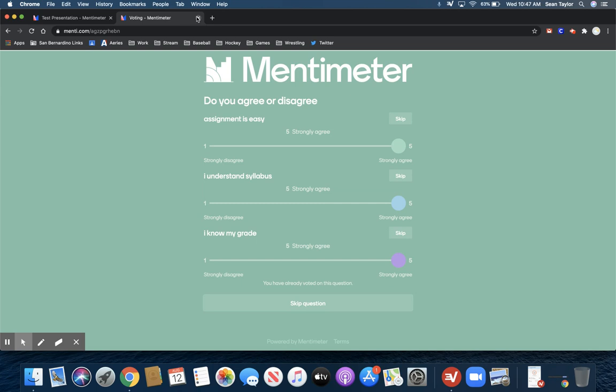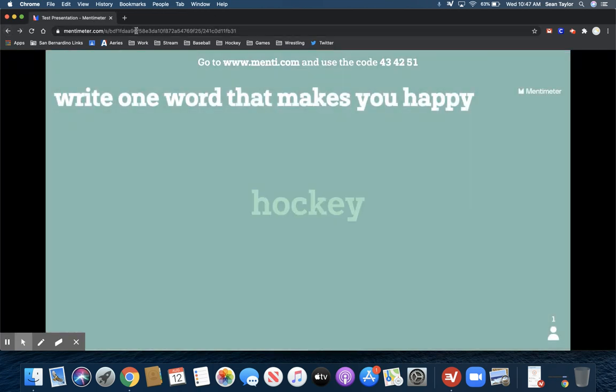So this is a brief tutorial on Mentimeter. If you would like some further explanation, I am definitely available to help you out with that. I recommend you play with it and use it. It's pretty cool to use as a warm up or a check for understanding, or even as an icebreaker activity. But yeah, Mentimeter is a cool tool. I recommend you use it and try it with your classes.